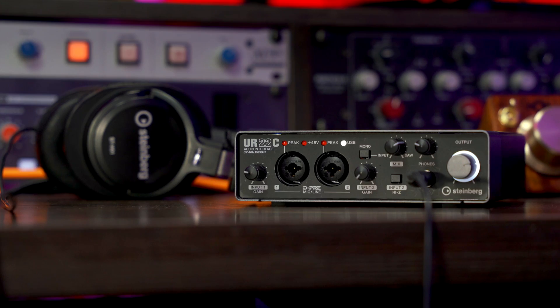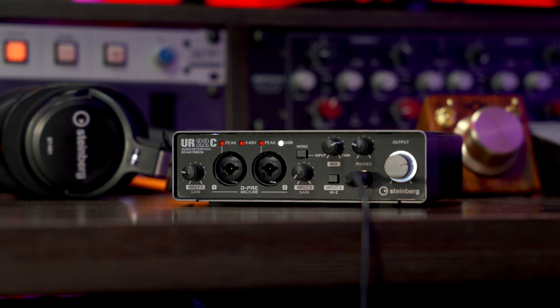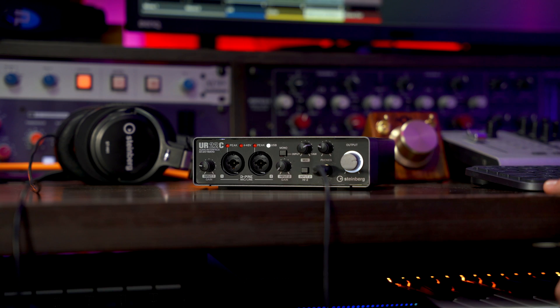Hello everyone. In this video I'm going to show you what's new in the 2.0 version of the URC tools. This update brings improvements and new features to the entire line-up of URC audio interfaces. All URC interfaces offer 32-bit 192kHz conversion as well as onboard DSP FX on all models. The URC series offers something for everyone, from beat producers on the go to engineers that want to perform multi-track recordings.